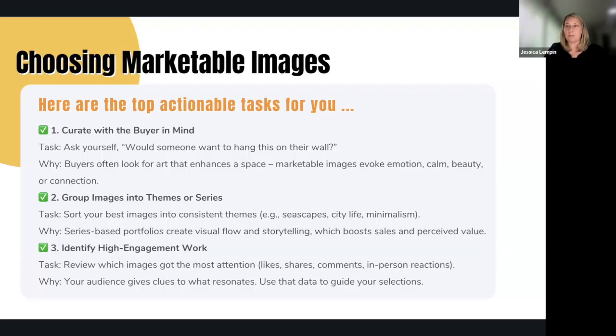So you go out on this amazing experience, this trip, a location, whatever it is. And let's say you walk away with 3 images that you think are marketable or sellable as art. Group them into a series. Be able to share your story with your audience, right? Your 3Fs, family, friends, and fans, and be able to show them that work, right? The story is going to lead them in. And then from there, they're going to visually be able to see what you saw and hopefully gravitate to purchasing 1, 2, or 3, you never know, and enhance their walls, right? Maybe it's somebody who's been in the same location, the subject matter, and so on. So anyway, sort your best images into consistent themes.